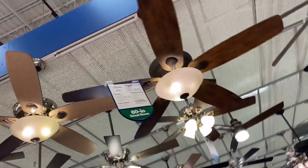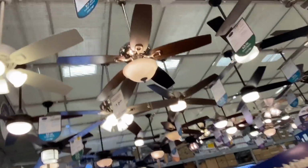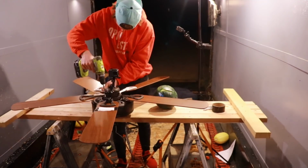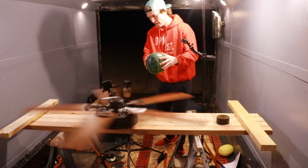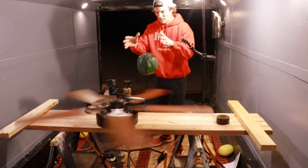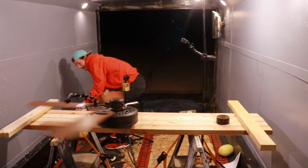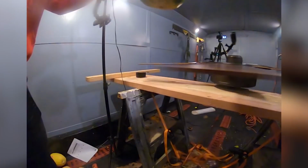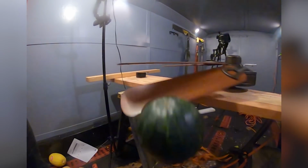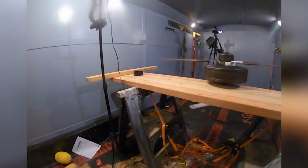So, in an effort to give you guys a good video, I went back to Lowe's and bought another fan where I could have 5 extra pedals. Then I replaced the broken parts and we were good to test the watermelon. Melon, dropping in. 3, 2, 1. Oh my god! This thing really broke 2 pedals. So I replaced them and tried again.